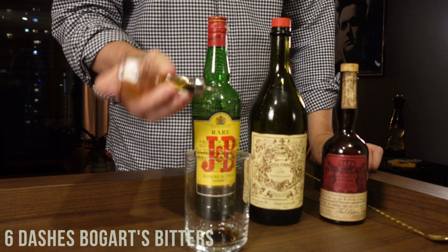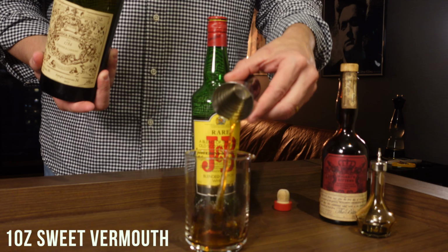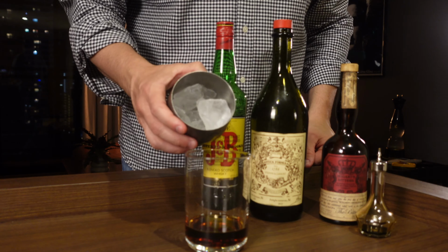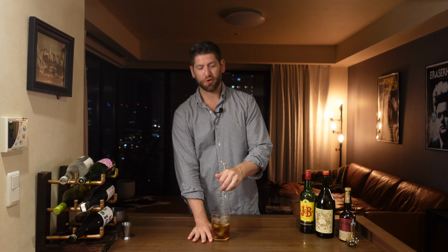We're going to start this out with about 6 dashes of our bitters, 3 if you're using a normal dasher bottle. Pour 1 ounce of our sweet vermouth, 2 ounces of our blended Scotch. We'll just add our ice. We're going to stir that for about 30 to 45 seconds. Really get it chilled down, or until you think it's ready. But we're going to serve it up, so it's going to start warming up immediately.